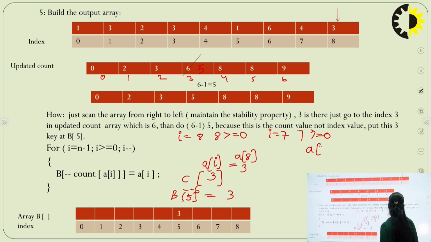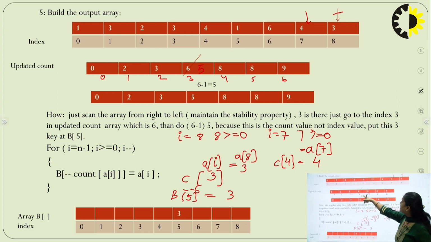A of I, that means A of 7, and the value of A of 7, as we are seeing, is 4. I am discussing the value 4. What is the actual place of 4 in this B array? So just calculate. A of I means A of 7, which is 4, and for 4, the count.